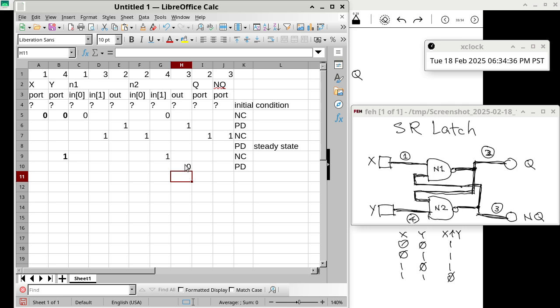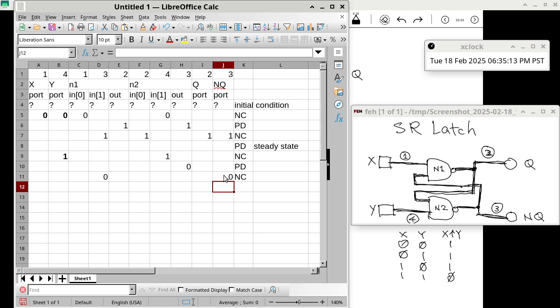In the next row, because that's the propagational delay, the propagational delay only wants to reflect the update to the output pins. The next NC is going to say, oh, okay, I see that the PD has changed one of the outputs. Which node is this output connected to? It's number 3. So who else is on number 3? Column D. So that one is changed to a 0 as well. And also NQ, which is just an output pin. That's all it is. Okay.